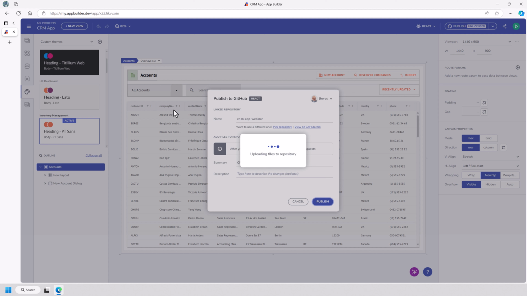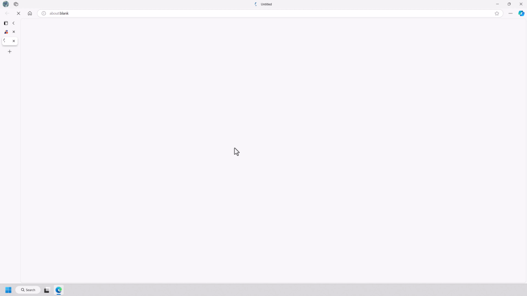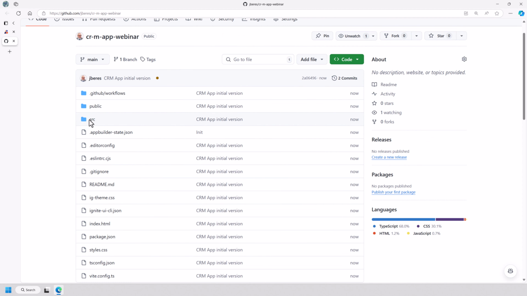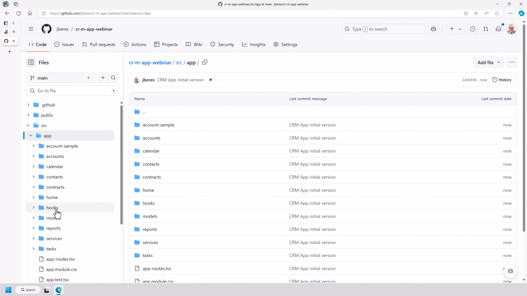So what this is doing is it's taking the application that is in App Builder, which is actually designed to what we call the common app model. It's pushing it up to the cloud to our code generation service, and then it generates the code in GitHub with a complete project. So if we look at this in GitHub, you can see I have my full project here. If I go into source and I go into app, we'll see all of the screens in my app.